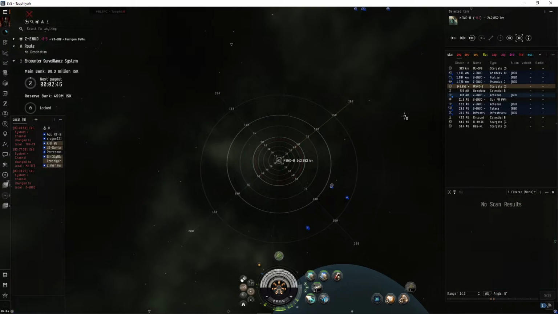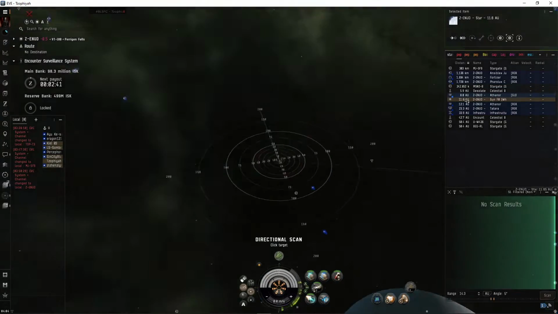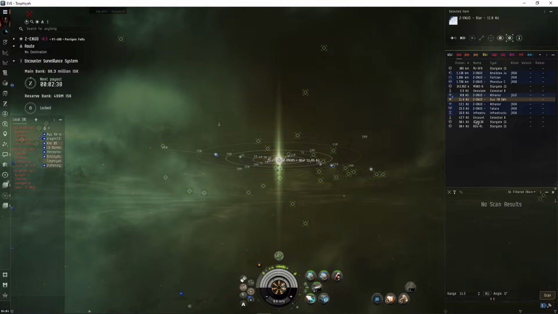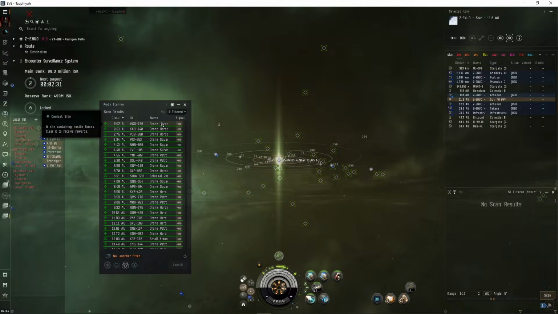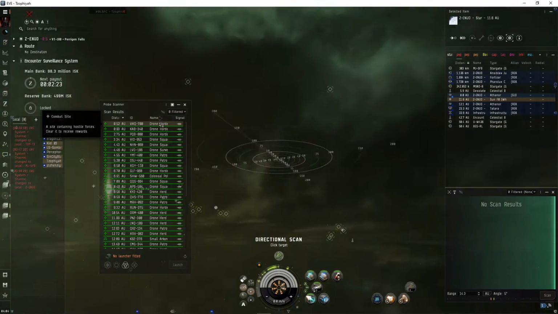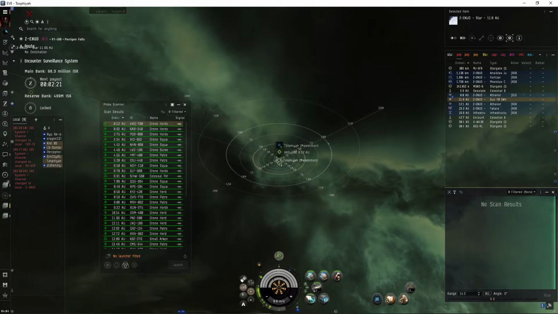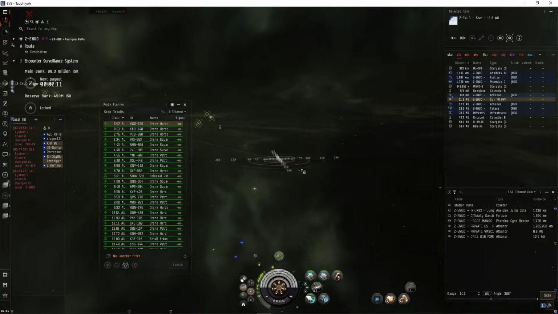So if I wanted to check if there was anyone on the sun at the moment, hold down my dScan button, click it. I'm doing a 5-degree scan of the sun, and it's clear. So if I was going to warp to a site, let's say I was doing some ratting, getting my ticks in, and I wanted to see if there was anyone in the VXQ drone horde anomaly, because I wanted to go rat there. Again, I can just do a quick 5-degree dScan, and I know that there's nothing there. And it's clear for me to go start ratting there. And that's basically about it for what you would be doing when you're not hunting, right?